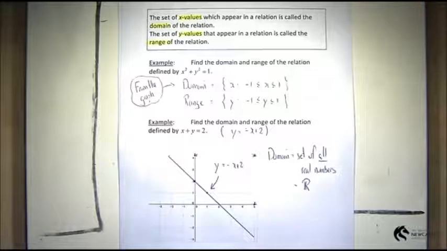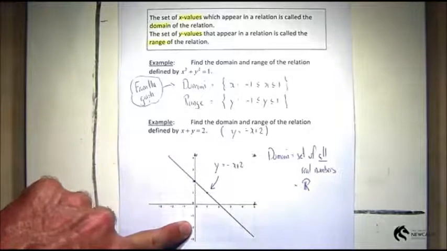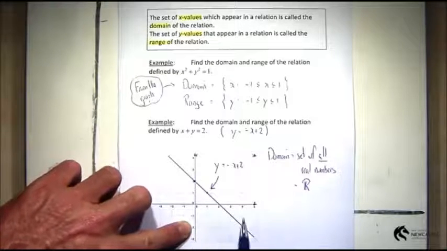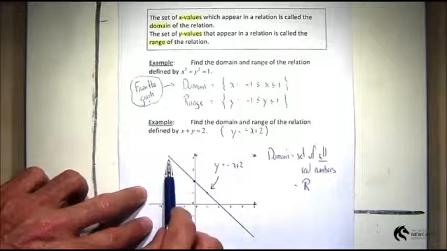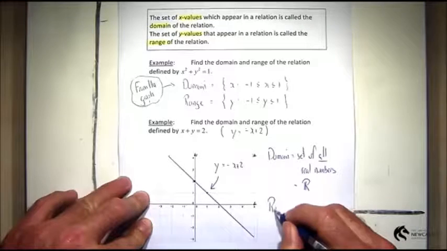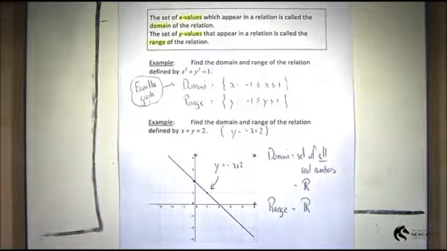So now, if I pick a y value, is there an ordered pair in the relation that has that y value? And the thing is, it doesn't matter what y value you choose, I will be able to find an associated point that has that y value. So the range will also be, in this case, the set of all real numbers. In both of these examples, the domain and the range was the same set. That's purely coincidence. We'll come across some shortly where that's not the case.